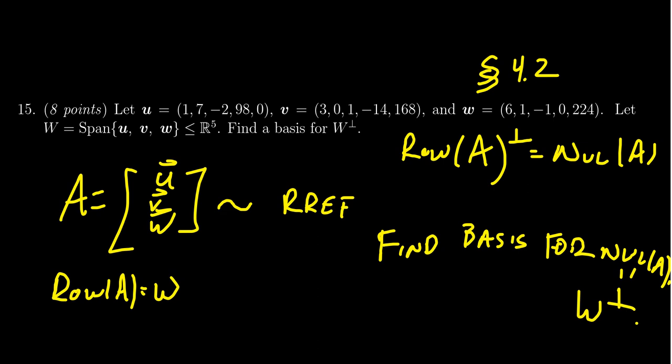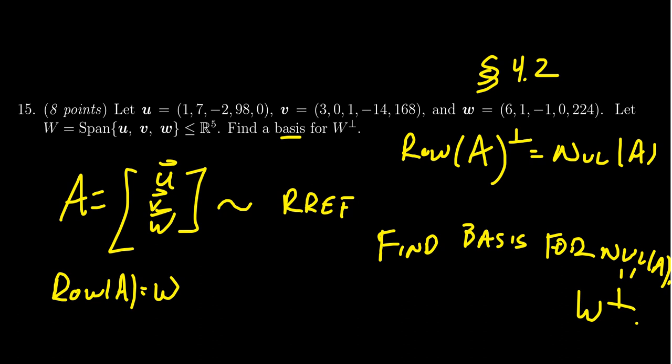So that's what we need to do in this situation. Because you're trying to find a basis for the orthogonal complement, that'll just be finding the basis of the null space of A, if we chose A correctly. So that's what we have to do. You have to set up the matrix A, row reduce it, then find a basis. And so I want to point out a couple things. This question number 15 requires, essentially, that you find the basis for the null space of a matrix.